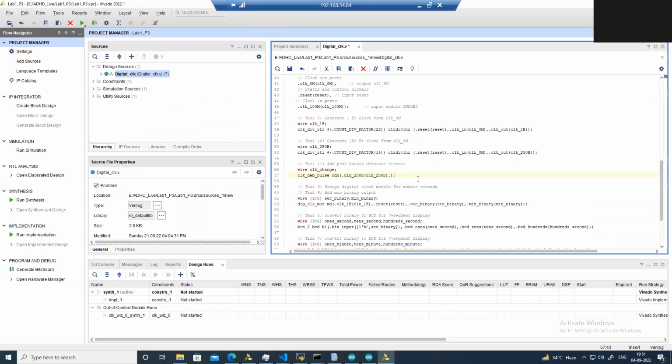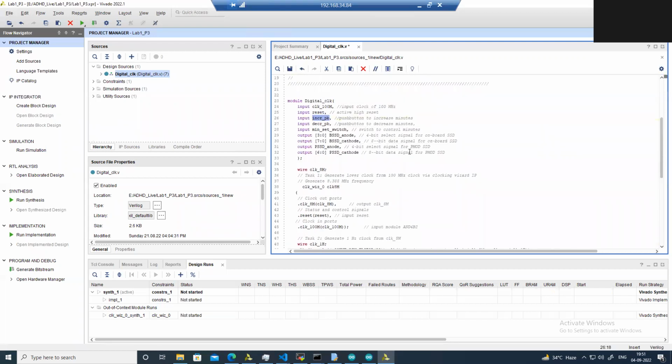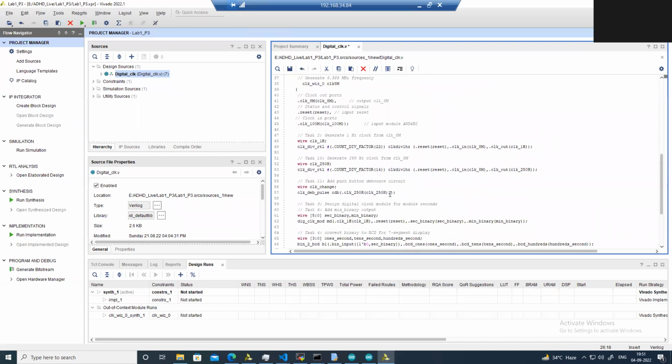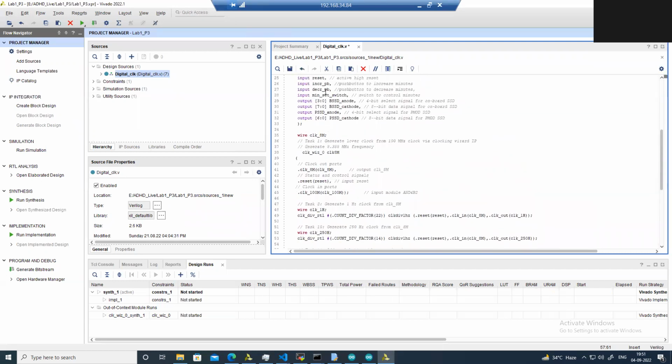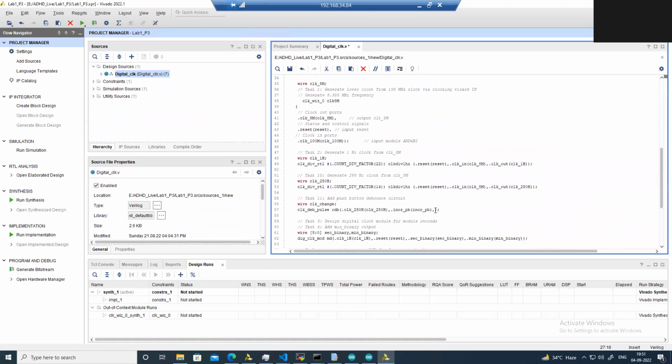Then you have the two push buttons to detect whether there is a change in any one of the push buttons. And the output will be this clock pulse, which indicates that any one of the push buttons has been pressed. Okay, so now let's look at the logic of this circuit.